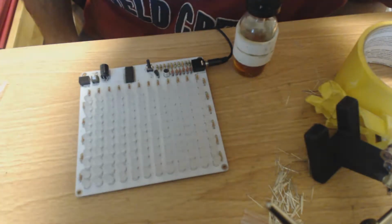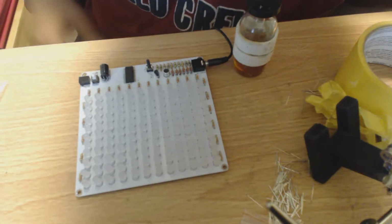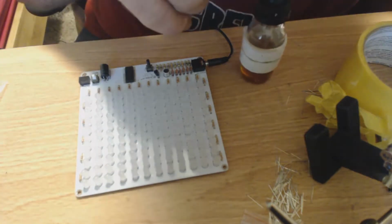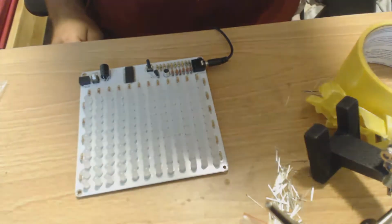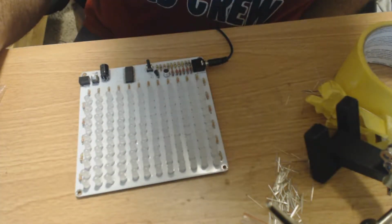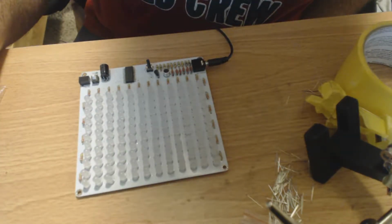I mean, nothing to it. That was the first time I drag soldered, and it worked out fine. So just goes to show you, it's not that hard. So we'll take a little listen to this thing, and you can see how cool it is.